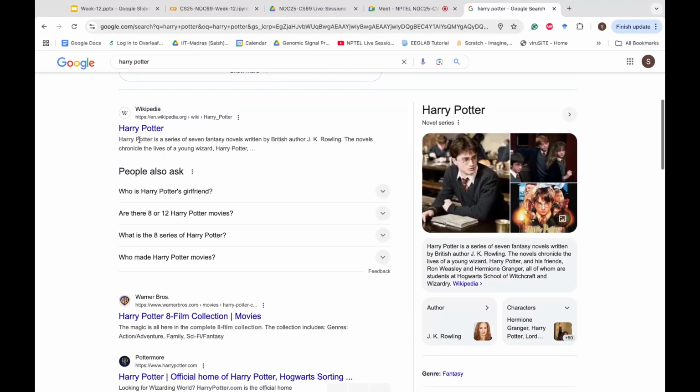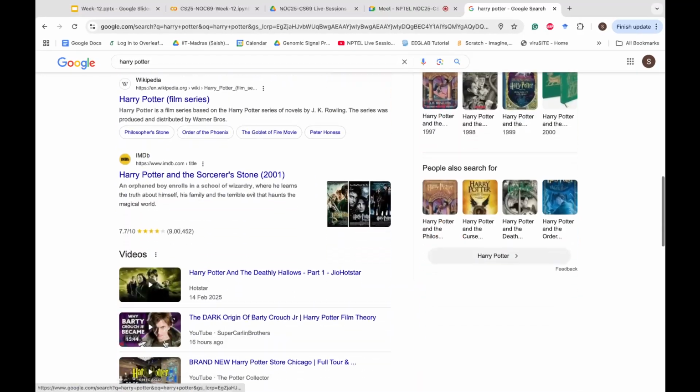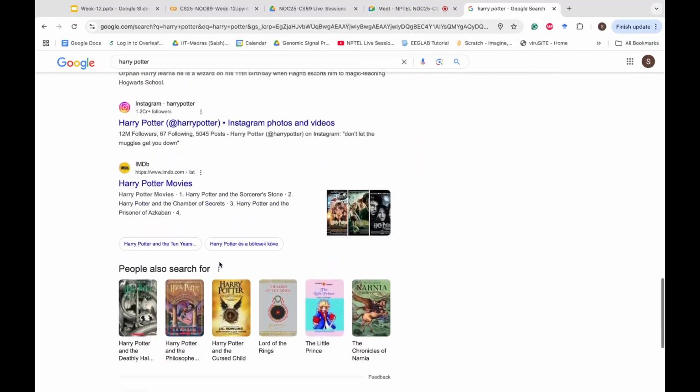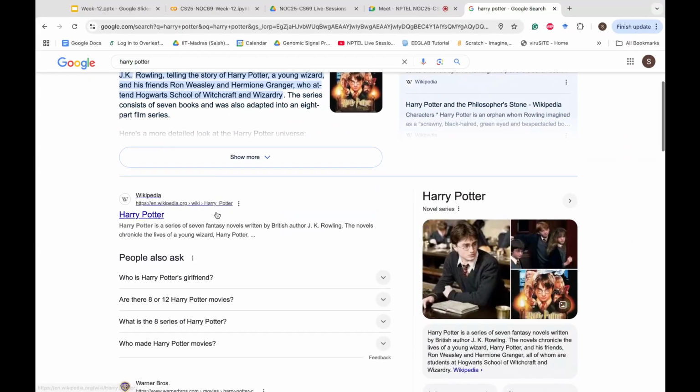You'll see that there are certain results that are on the top compared to the other results. So why is it so? And what's the algorithm that runs behind it? If I want to search something, how do certain pages get more importance than certain other pages? And by pages, I mean the web pages.